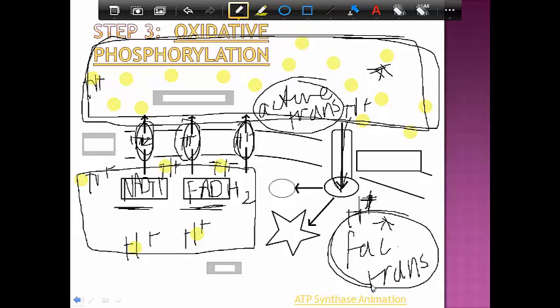Now, hopefully at this point you're asking yourself, why would your cells pump all those hydrogen ions and use energy to move them into the intermembrane space only to let them diffuse back through again through that protein channel? So that hopefully is where you're at right now, and that's a good place to be. It means you're understanding what's going on.